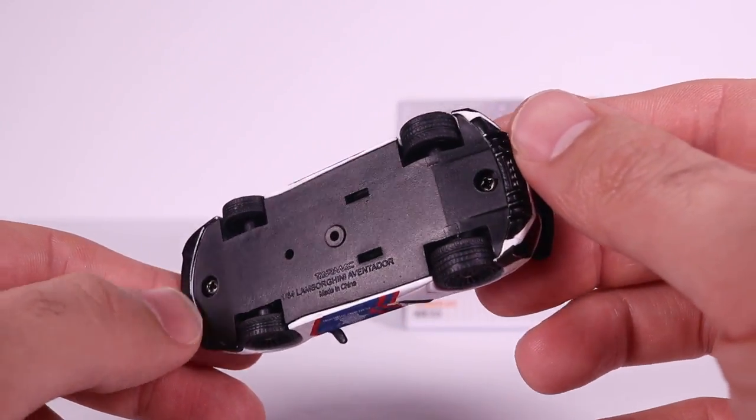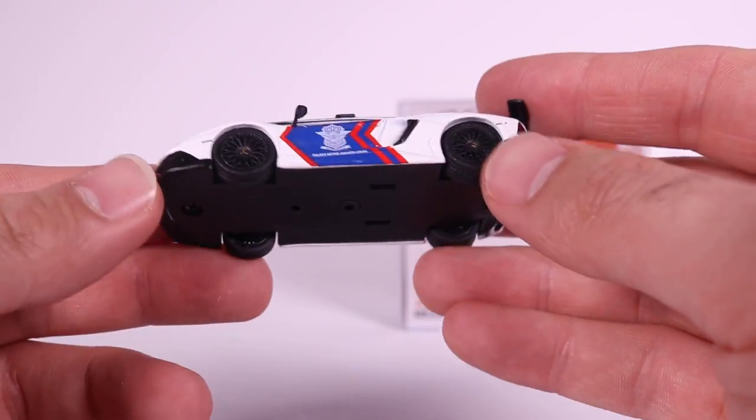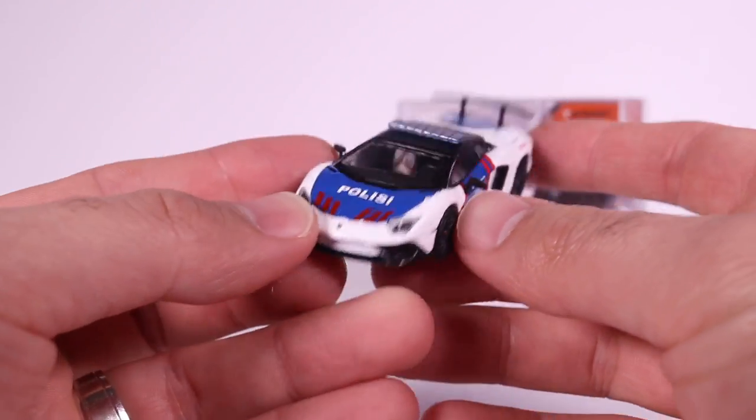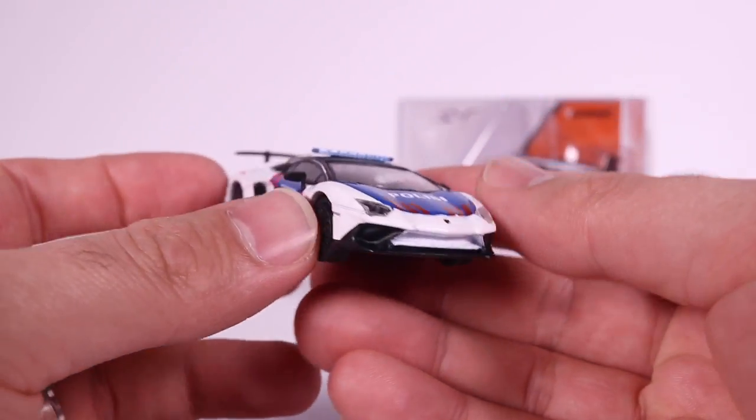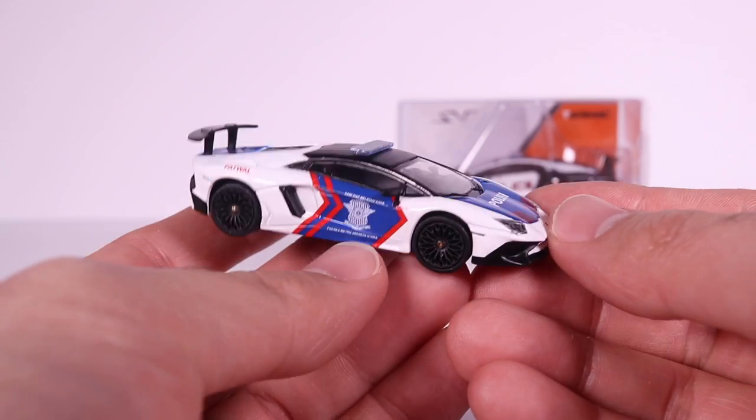From the bottom, you can see right there, it's just a full plastic base on there. And then we've got the metal body. There's the front end of this one. Great looking car, very nice.